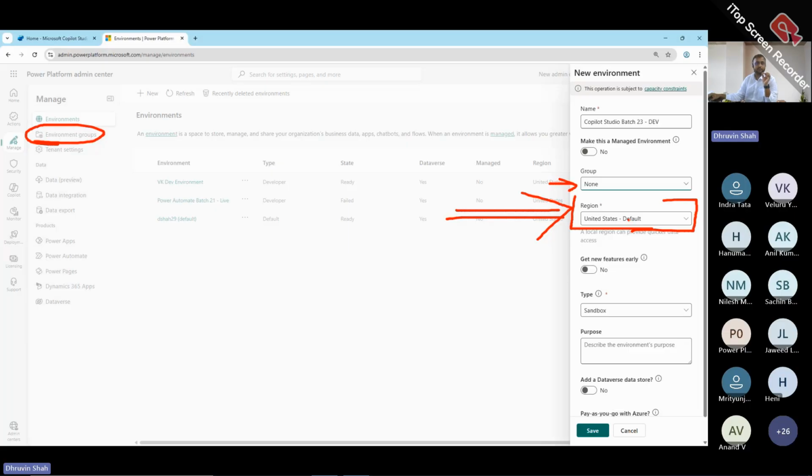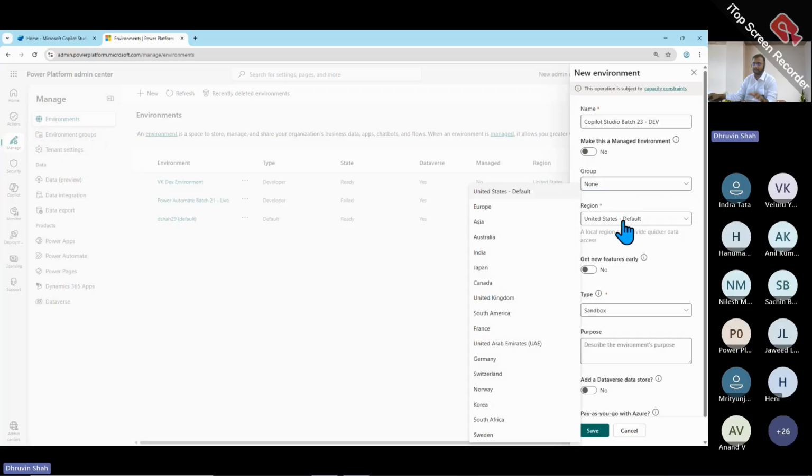Let's say for an example, if your customers are from the US, they don't prefer their data center to be outside US. If you are from Australia, they have also a strict GDPR policy. Even Indian healthcare also has a strict policy that outside the Indian region, your data should not reside, right? At that time, you need to choose this region wisely.